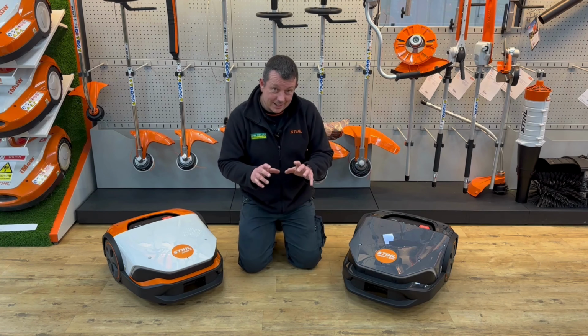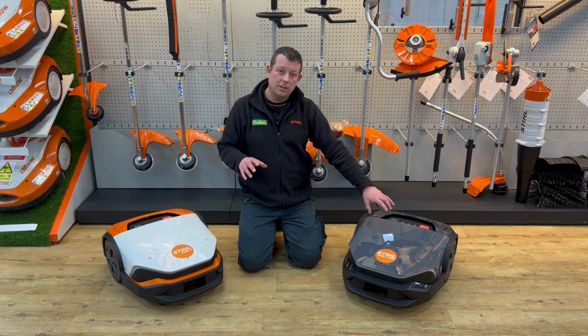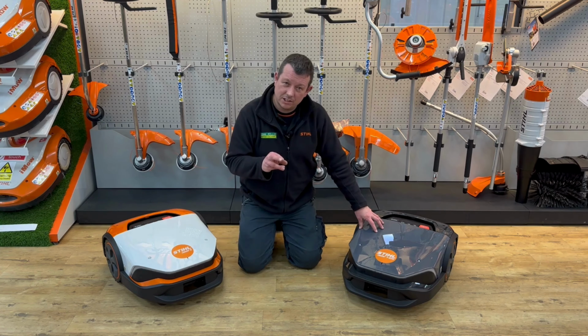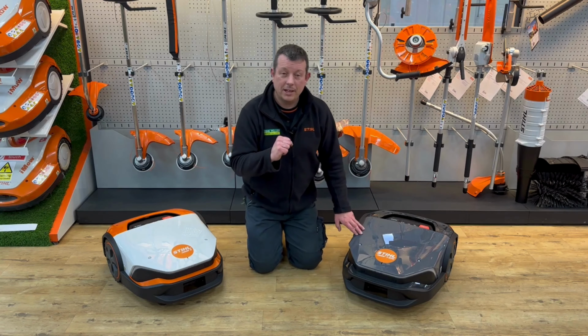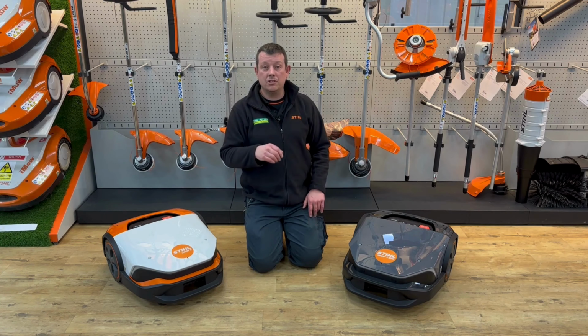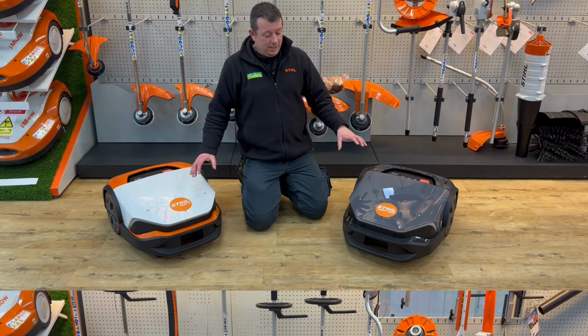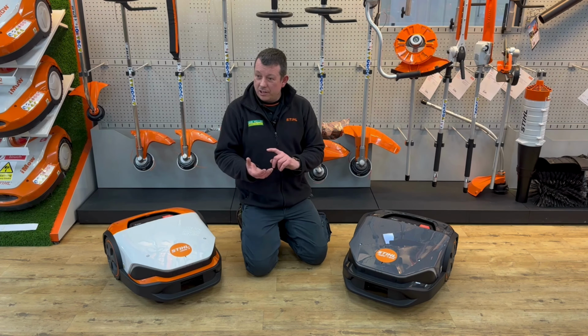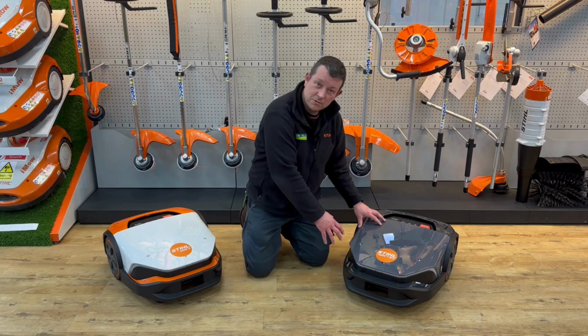The other thing is the Evos will mow quicker, especially the 7. I'll have to check the 6 and the 5, I believe it's the same still. You get a slightly bigger motor and it travels across the ground slightly quicker. So for your bigger areas, it will cover them more efficiently. They're going to range from, I think, 1,500 square meters up to about 5,000 square meters in terms of what it can cover.